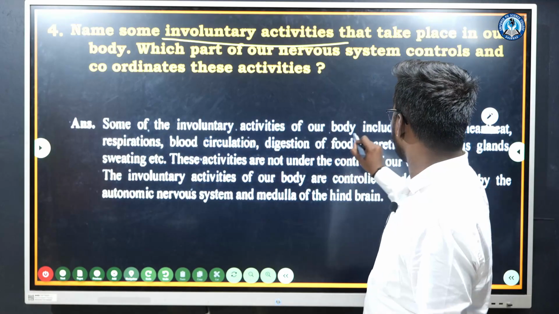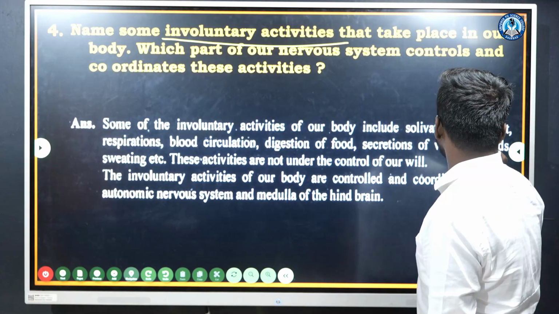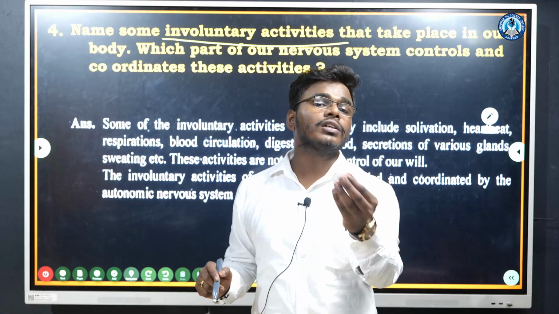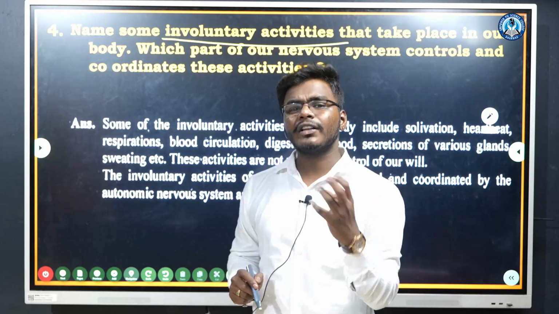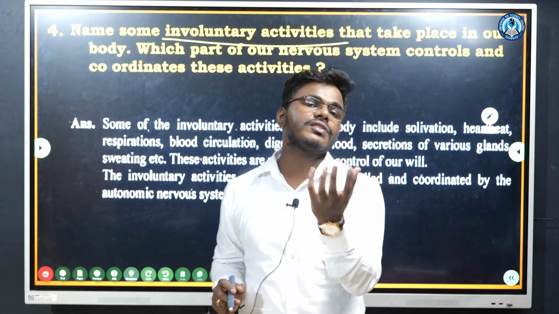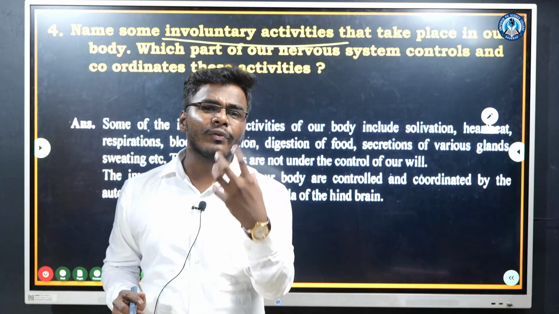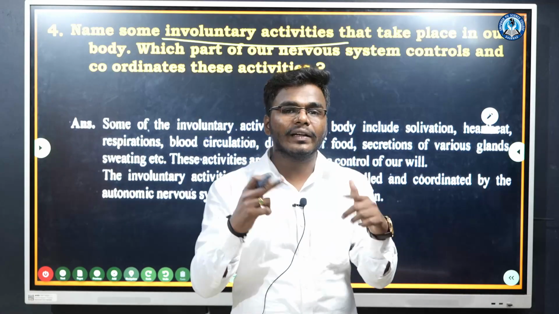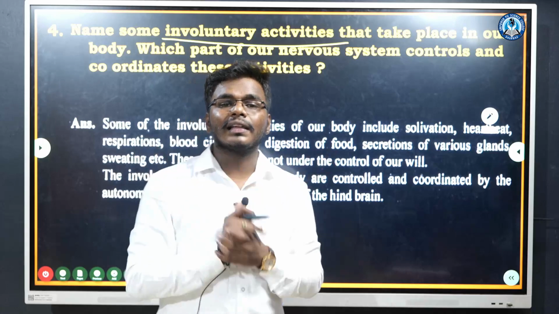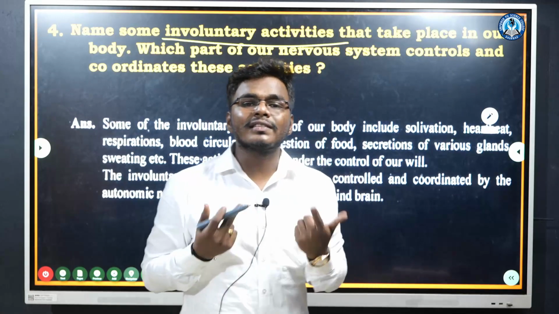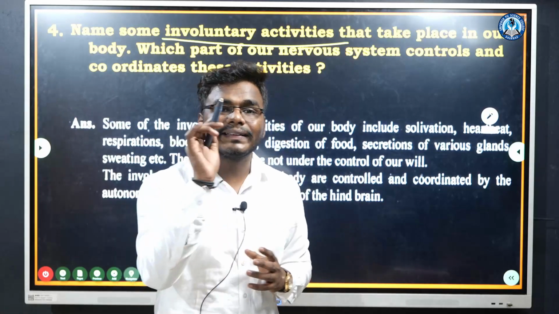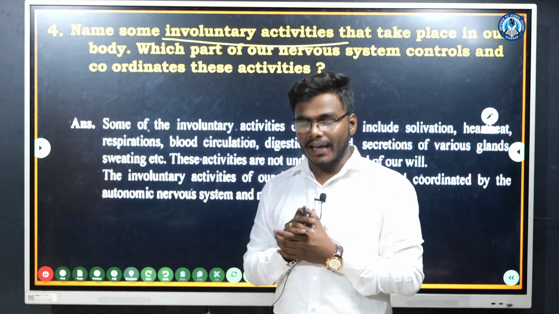Some of the involuntary actions of our body include salivation, heartbeat. Involuntary means which are not under our control. So whenever you see a pickle or any kind of your favorite dish, you start salivating. That is, your mouth automatically starts producing the saliva. Can you control your saliva? Can you control the production of the saliva? No, it is an involuntary action.